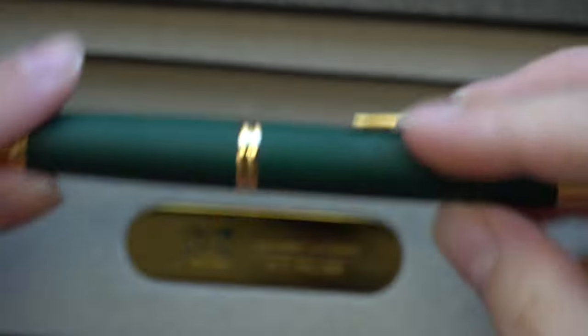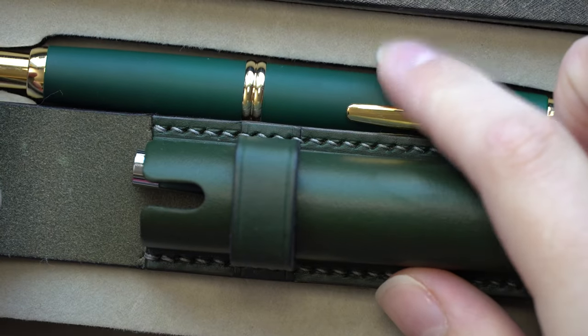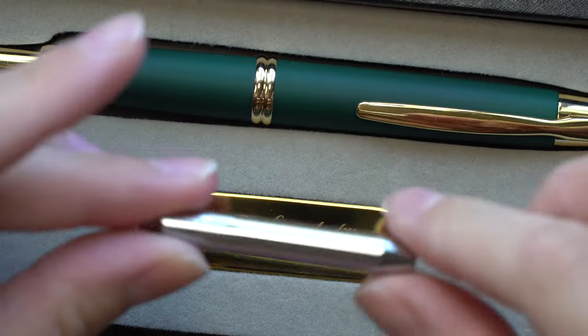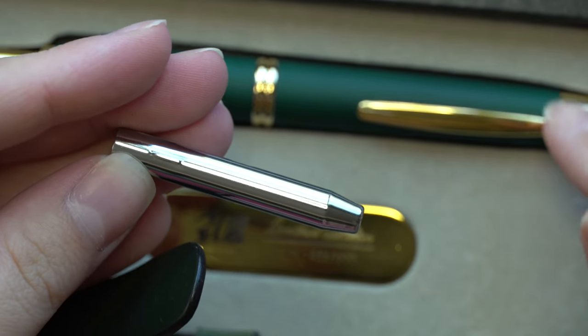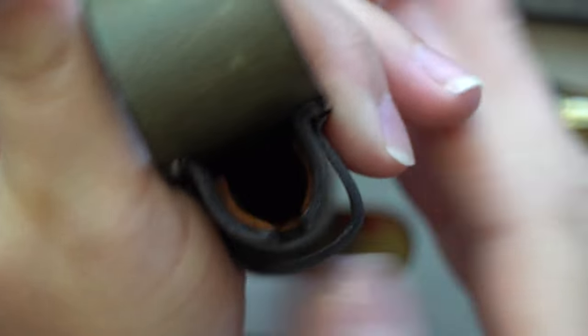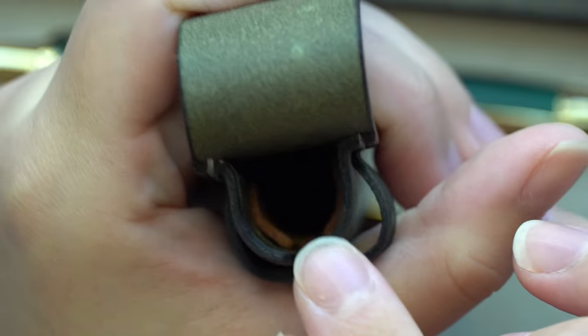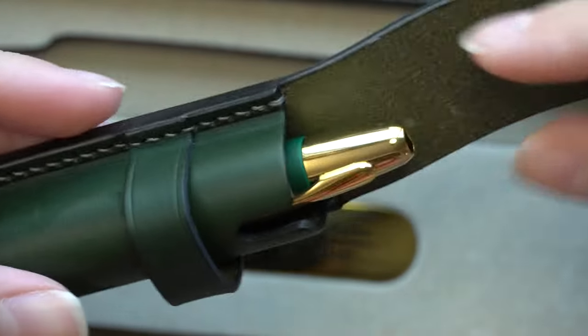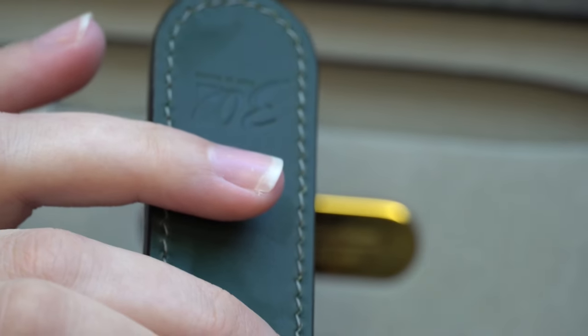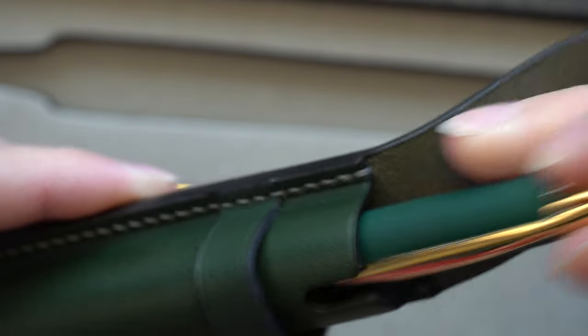The other thing that came in my box is this gorgeous pen sleeve, which was part of the 30th anniversary edition. It is a greenish color — not as forest green as the pen itself. It does have a little cap in here: if you use a Pilot cartridge, you have to put this cap in to use the capless pen, otherwise the push mechanism at the back won't push the nib out because the cartridge will be too short. I actually watched Lau's video from Kenchen Crafts — I'll link his video too. If you put your pen in a certain way, it locks into place.